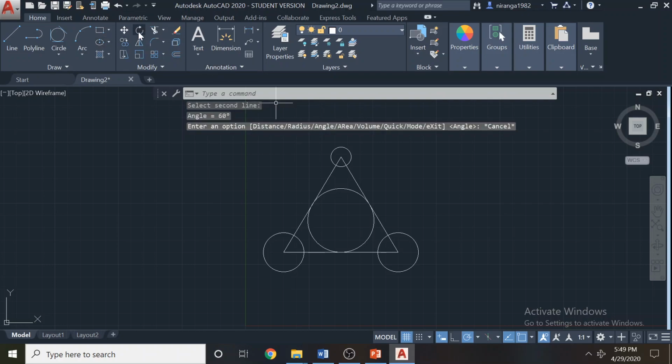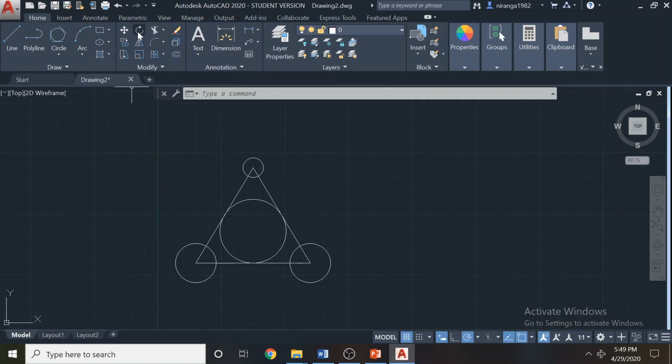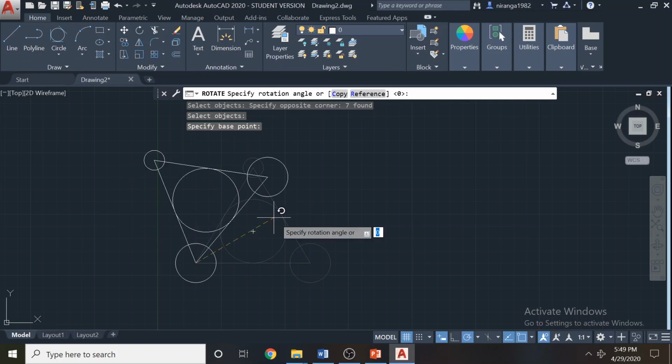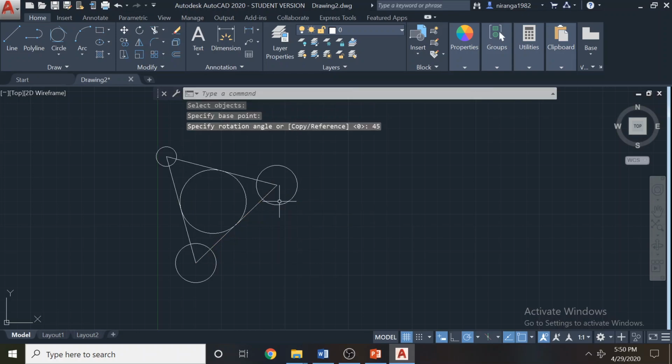Next we look at what is the meaning of the rotate tool. Now the example is over, but I'll show you some tools available here. The rotate tool is if I want to rotate this entire diagram, for example by 45 degrees. We can select all these things, press the enter key. Rotation can be done from a corner point like this or the center point here. If I just use the corner point like this, now the rotation started. If you give positive angles, it rotates in an anti-clockwise manner.